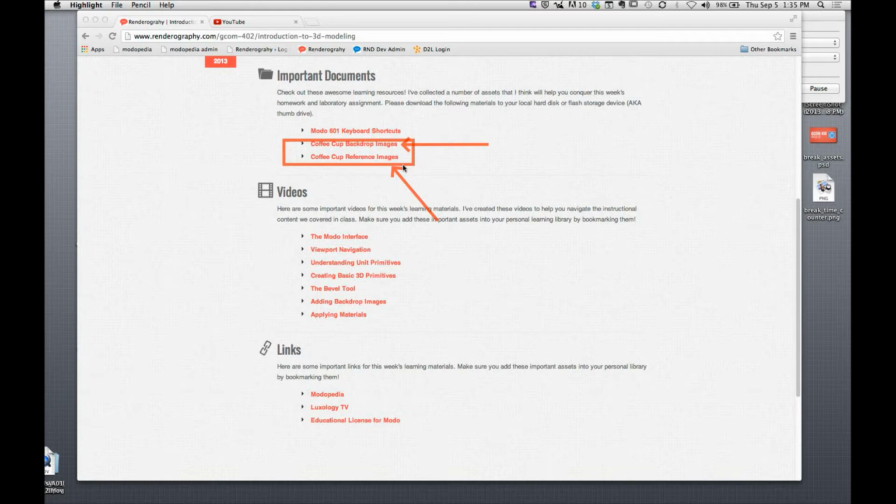One other thing about the educational license for Modo: back in about April of this year, Luxology offered a free 30-day trial of Modo, so look for that too. If you want a free 30-day copy, you can go onto their website and try it out for free for 30 days. It's a full unlocked version of the app. However, I would recommend doing that in November when we're getting closer to finals. That way you can work at home on your final project and not have to come to the design lab to finish up your assignments.